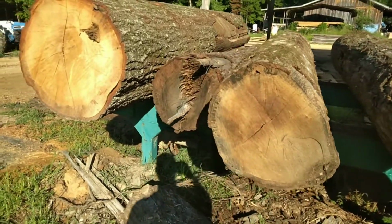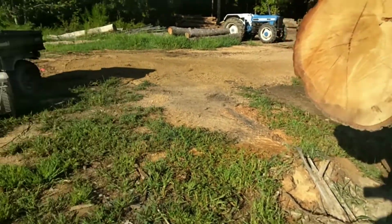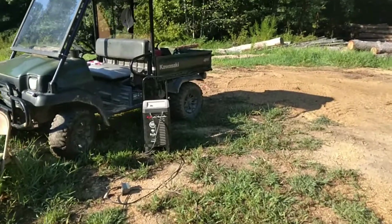Looks like it's gonna be a real pretty morning. I had a dead battery on the mule this morning.